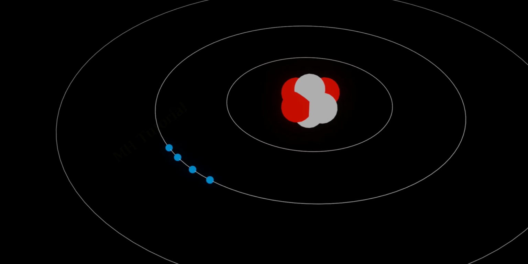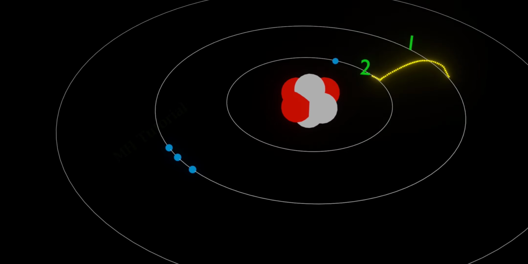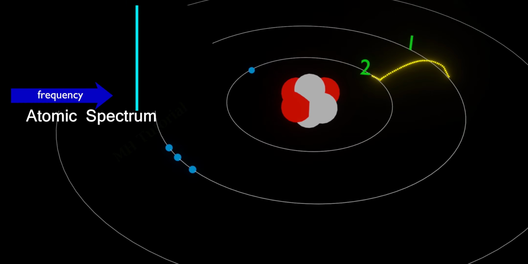Let's take some examples. Suppose there is no other orbit between orbit 1 and orbit 2. An electron gets only one possible way to transit, which is orbit 1 to orbit 2. In this case, only one transition occurs. Therefore, only one line spectrum is generated.